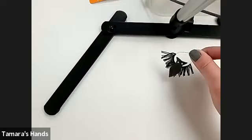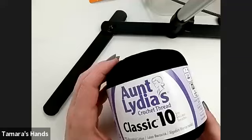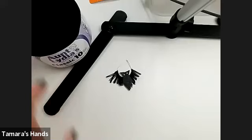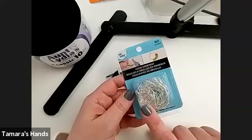So for this craft, again, you're gonna need some supplies. The main ones being, of course, you're going to need some Aunt Lydia's Classic 10 crochet thread in black to make those wings out of. And then you will need some earrings to put them around. In the pattern, they found these round earrings, but you can go to Michael's and get whatever style you like. These were some fun hoop ones that were there.